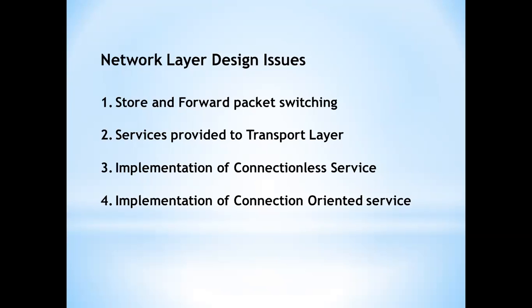So the working process is, if process P1 on host H1 wants to send a long message to process P2 on host H2, let the message be broken into 4 packets, that are 1, 2, 3, 4, at the network layer. Then all of these packets are sent to router A. Every router has its internal table which tells it where to send the packet for each possible destination. Each entry in the router's table consists of a pair: the destination and the outgoing line to be used to send the packet for that destination.